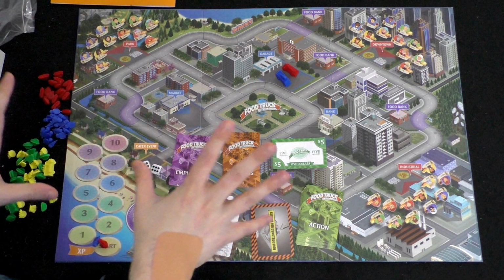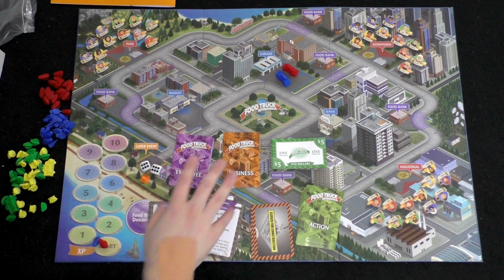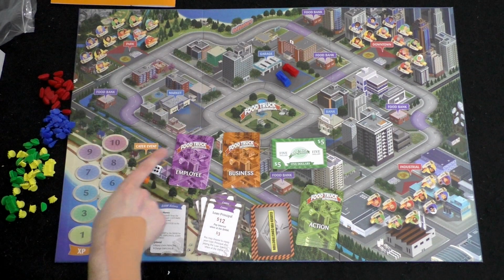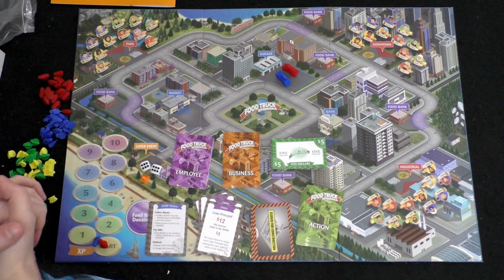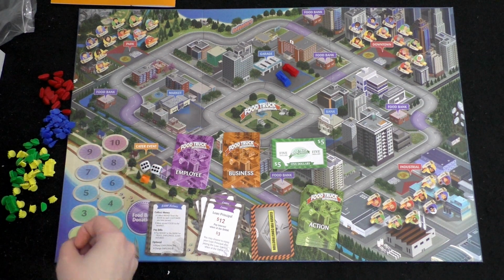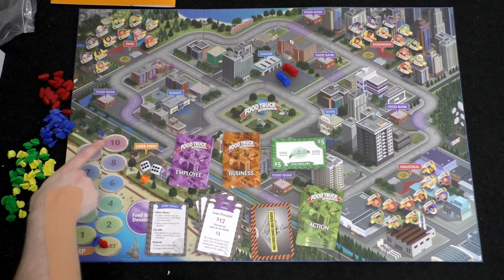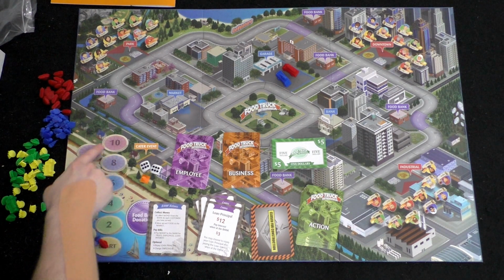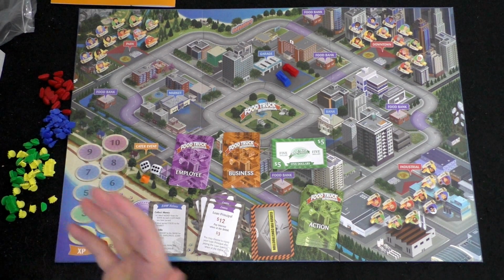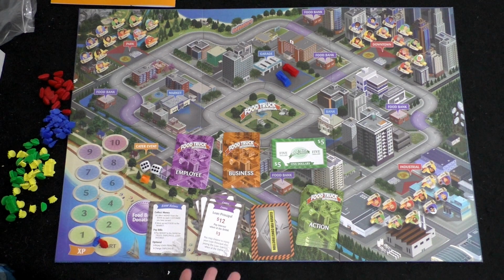As far as what you're doing in this game, this is a pick up and deliver game where you're going to be using the food truck of your color to move around the map and serve food to customers. And the customers that you serve will possibly earn you some experience or XP. The goal of the game is to move up this victory point / XP track here, get to 10, and pay off your loan. If you manage to do both of those things, you win the game.